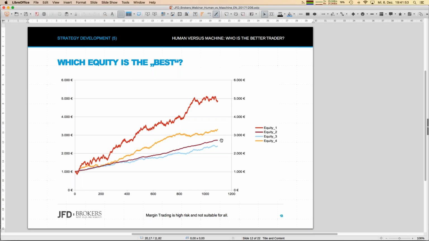And what is the criteria? The equity goes north, which is good. So it has a decent slope, good. But it has more or less no drawdown. So the movements to the south, like here in the red one, are even much more pronounced and not pronounced in the brown one here. So it's a combination of slope, so getting profits. The slope of the equity has to do with how many euros I earn per trade, per day, per whatever unit. But on the other hand, I want to have the smallest possible drawdowns. And it's both, it's a combination.